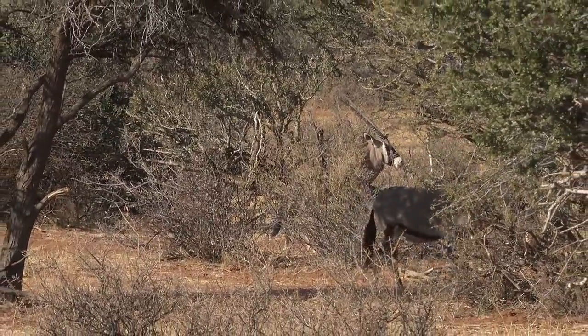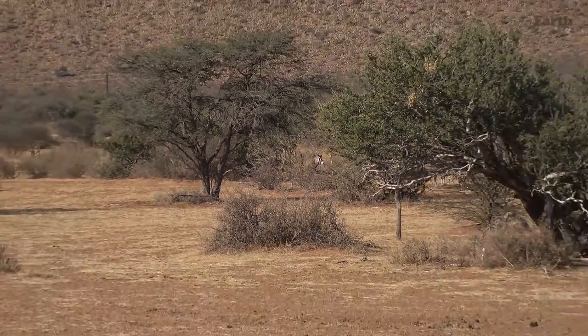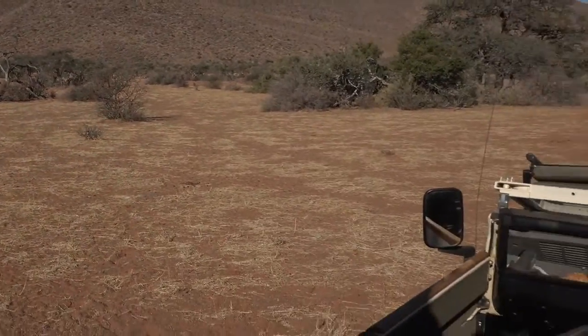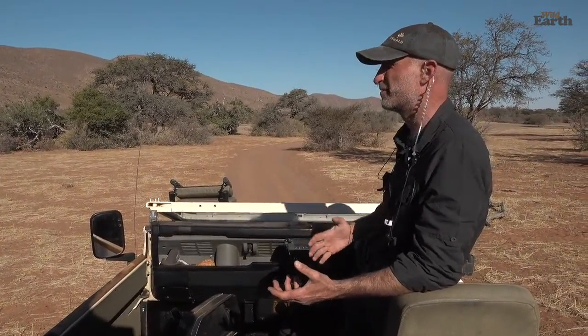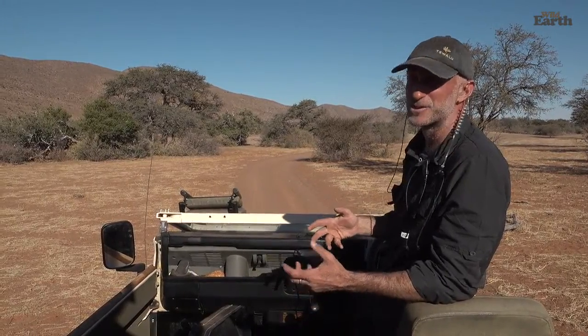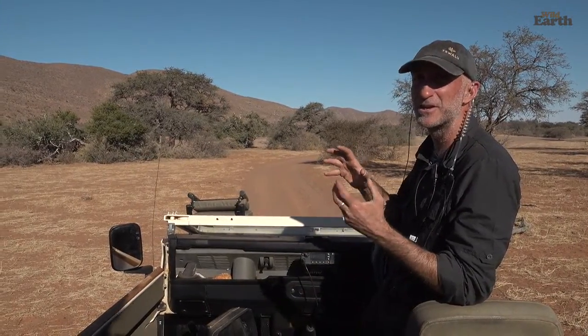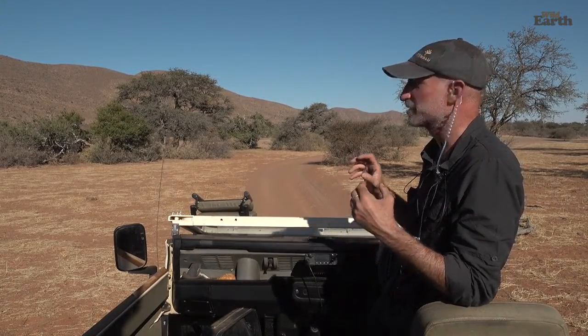they do drink water. We've got some species that I've never seen drinking water, and the literature says they don't. But you've got to take that with a pinch of salt as well. For many years, people said aardvark don't drink water. Well, we've got so many photographs of aardvark drinking water. So it's just interesting. Often the literature is pertaining to a study done in a particular area. So you just got to keep your eyes open.